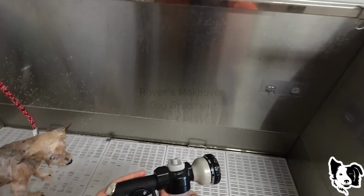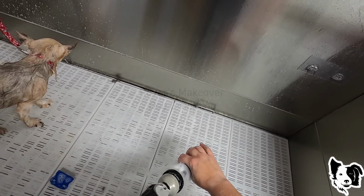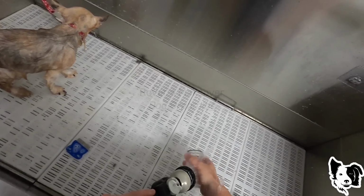Okay, so I'm gonna do one more flea and tick bath with a little bit of dip to just ensure that these fleas are killed.